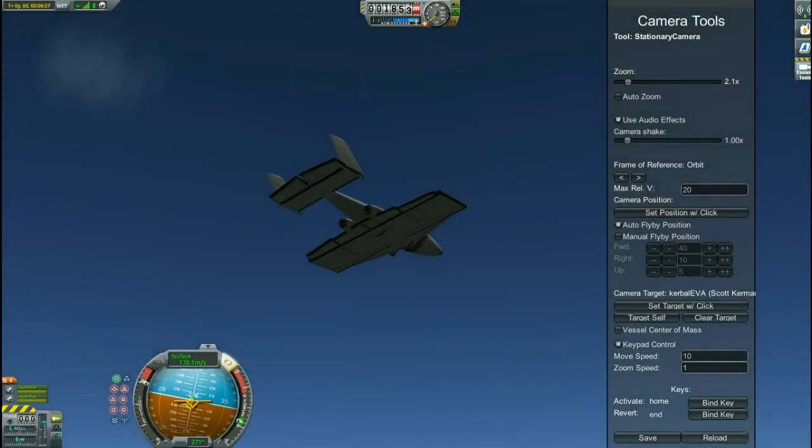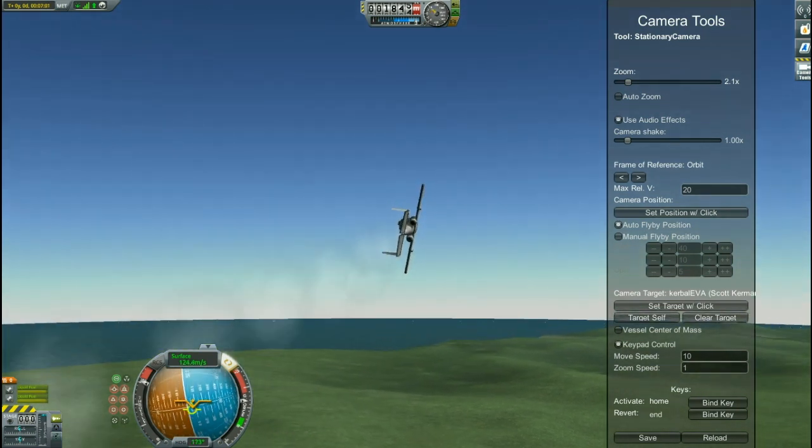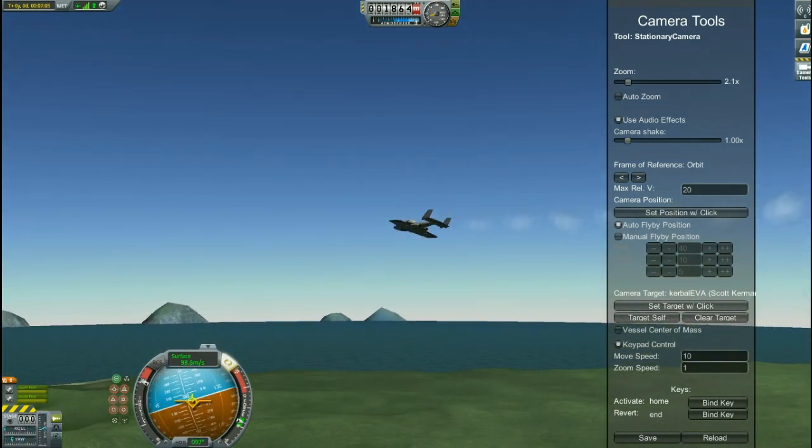With this one you can also do some really good flybys.